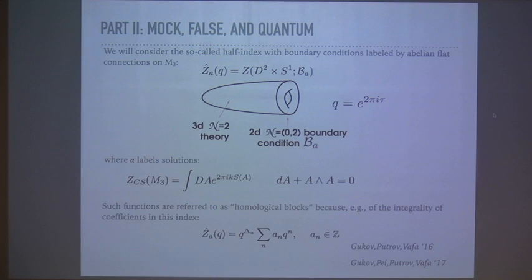So these are solutions to the path integral of Chern-Simons theory on M3. And I'll take this q variable to be e^{2πiτ}, where q defines a certain twist in the N=2 theory, and τ you can think of as a modular parameter of the two-dimensional toroidal boundary. And since I'll be discussing this index sometimes as a function of q and sometimes as a function of τ, q you can think of as living in the unit disk, and τ lives in the upper half plane. So when I refer to τ or the upper half plane, I'm talking about this variable. When I refer to the unit disk, I'm talking about this q. And these functions are often called homological blocks for various mathematical reasons I don't want to discuss in detail, but I'll stick to just calling this index ẑ.